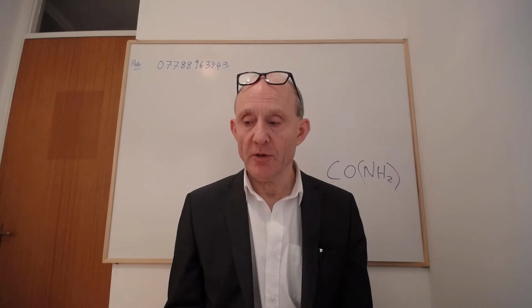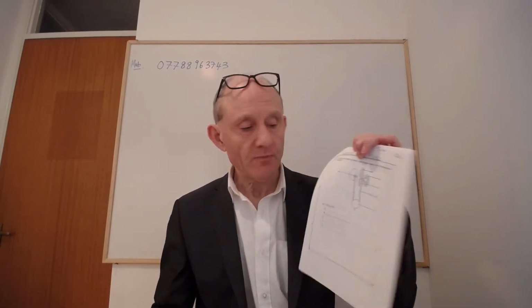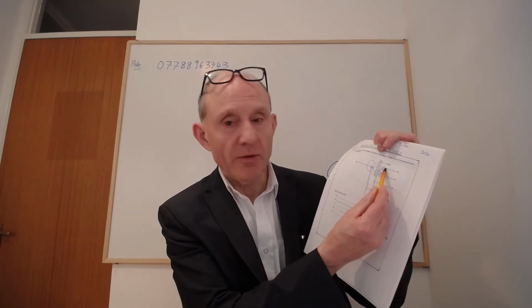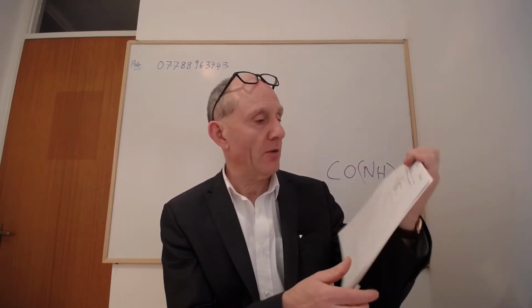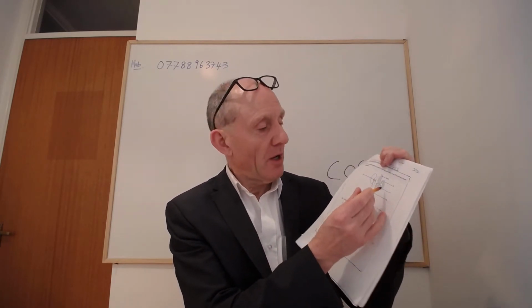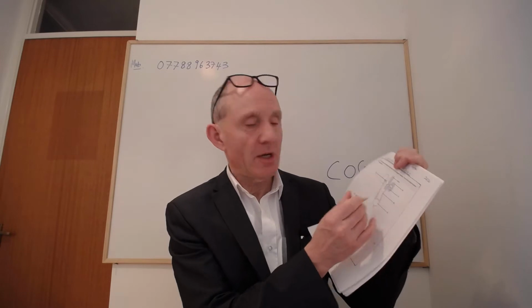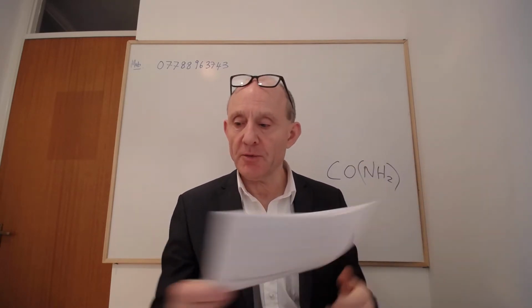Well, to understand this, then you need to know the structure of the kidney, and you'll see there in question 1, it asks you to identify different regions of the kidney, region A, region C, and so on and so forth. Well, region A is called the cortex, the outer region of the kidney, and region C is the medulla, and the region at the very center there, that is the pelvis.